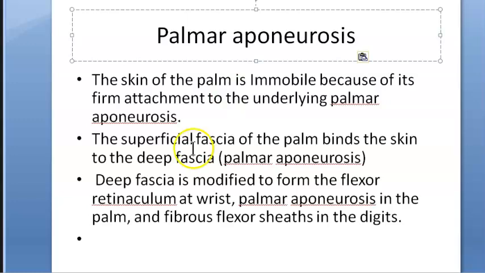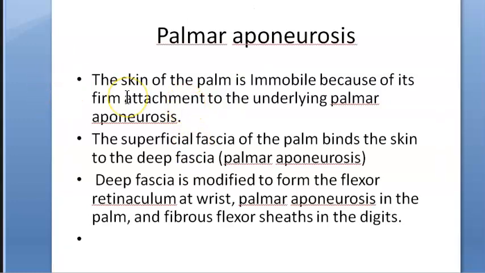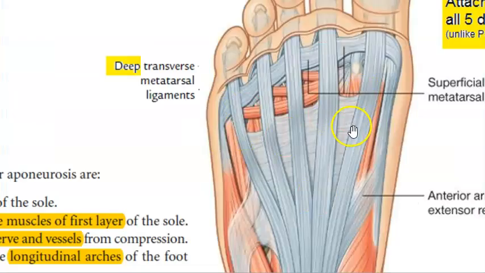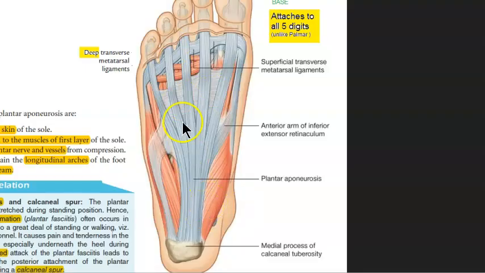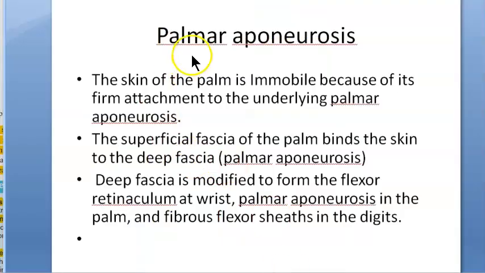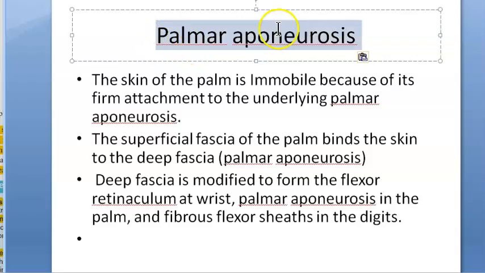Okay, so again we are looking at palmar aponeurosis. That means of your palm. Similarly, you have plantar aponeurosis in the leg. Wait, I'll show you. Just for you to understand, I'm telling you. 1 second, I'll show you. Plantar. See, like this, you have plantar aponeurosis also. Okay. Very similar, right? Obviously. But anyways, what have they asked in this exam? In this exam for 5 marks, they have asked palmar aponeurosis.